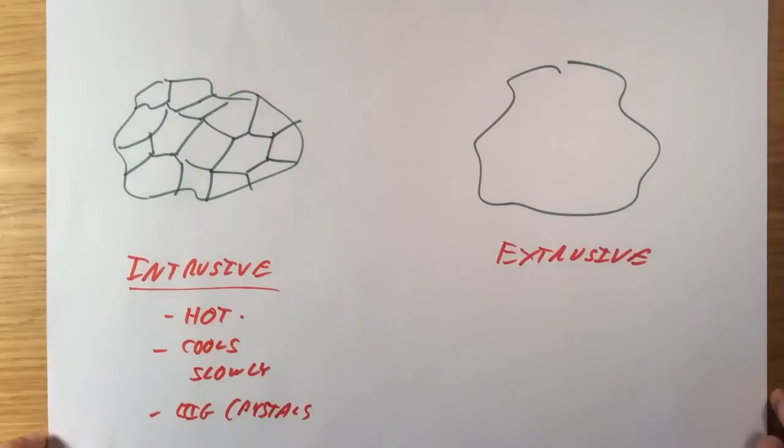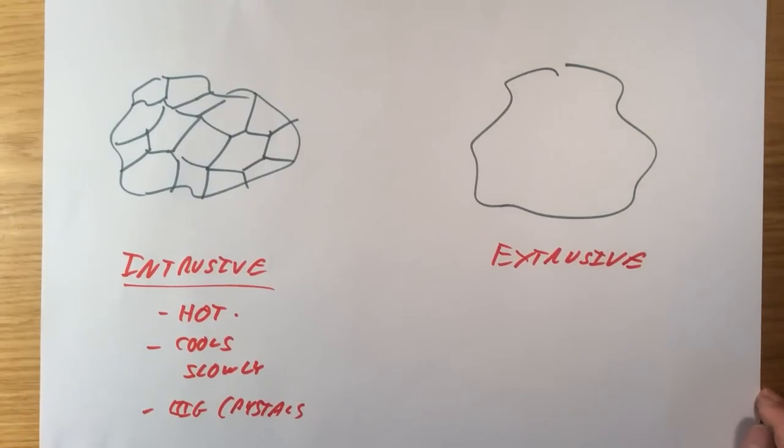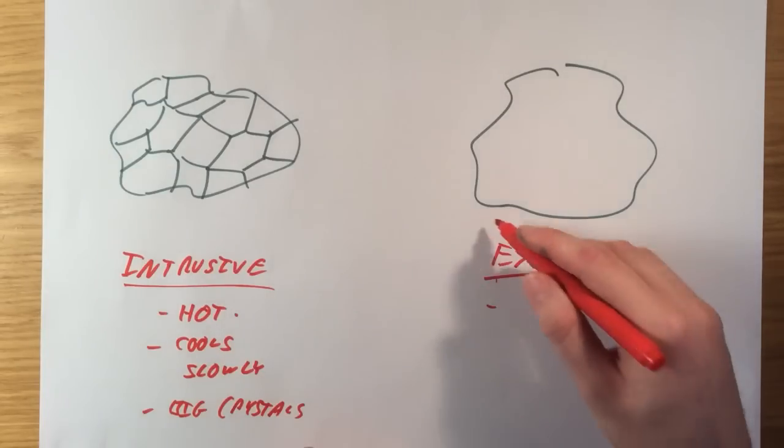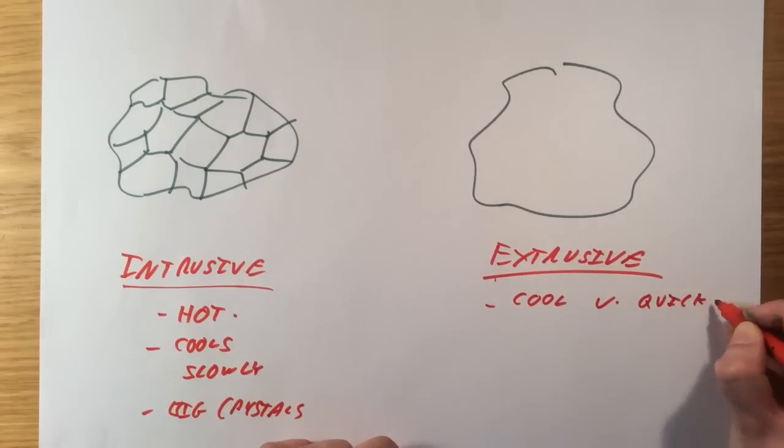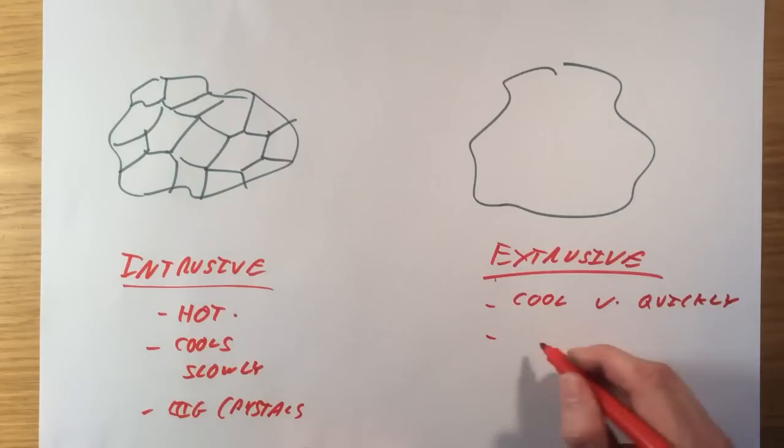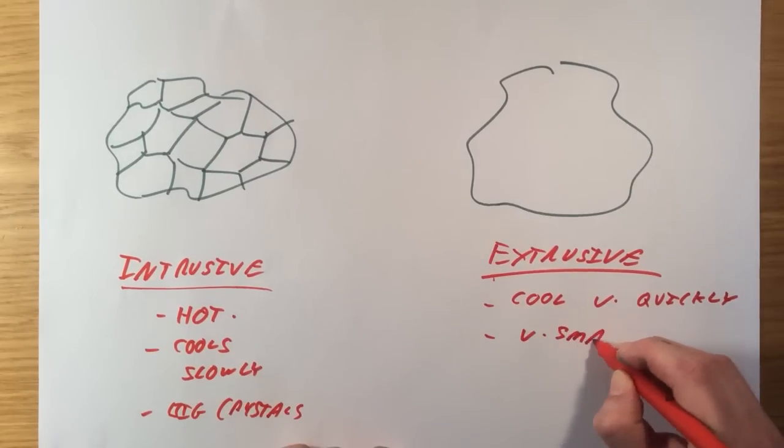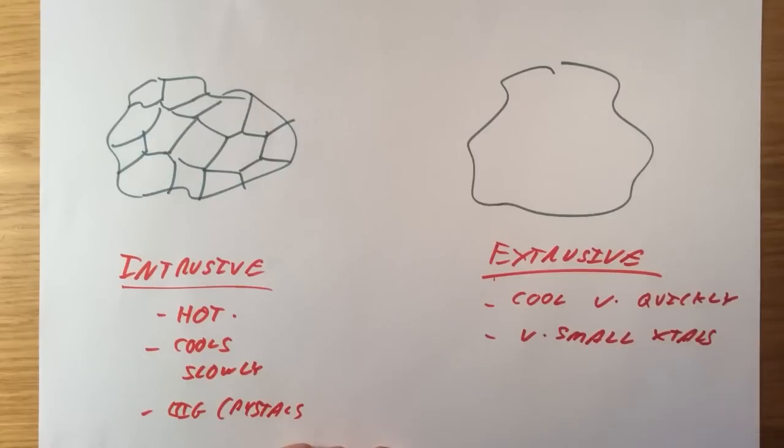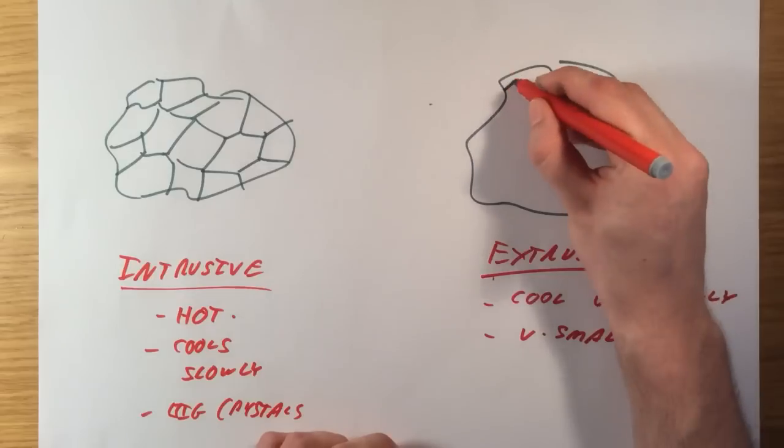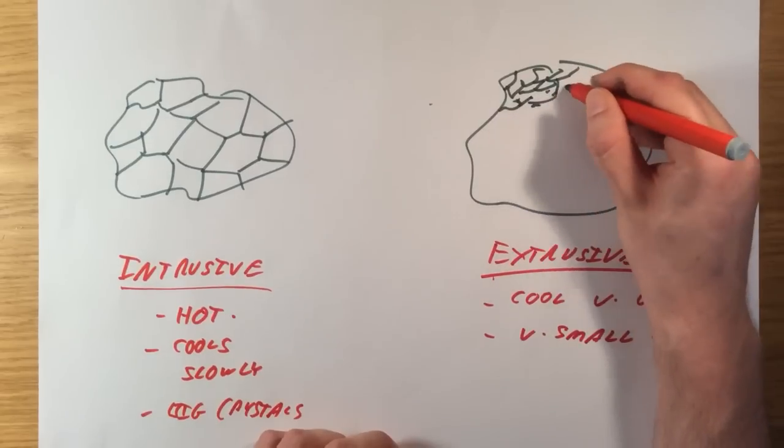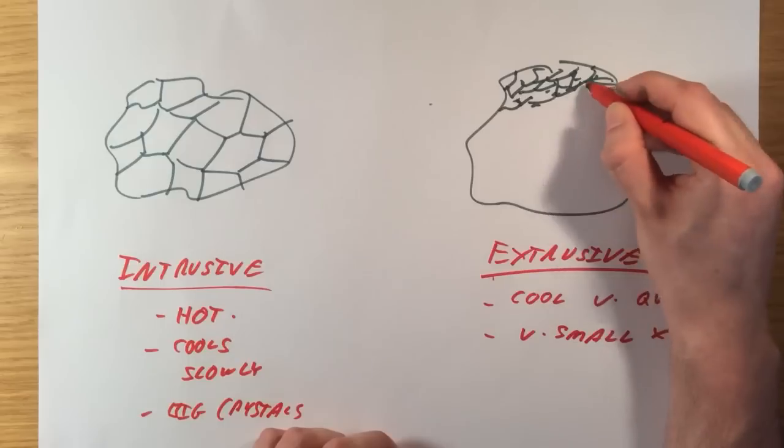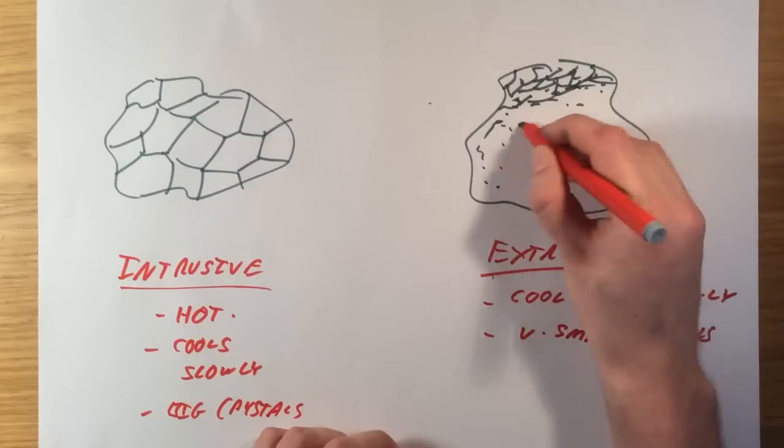With our extrusive rock, that will have gone out to the surface of the earth. It will have been in contact with cold air, maybe even water. And it means it will cool down very, very, very quickly. So it will reach the earth's surface and it's going to cool very quickly. And what this means is the magma will solidify extremely quickly and there will only be time to grow very small crystals. So, if you were to look at the rock, you would see lots of tiny little, and maybe even, you might not even be able to see the crystals unless you use a hand lens or a microscope, but it will form extremely tiny crystals.